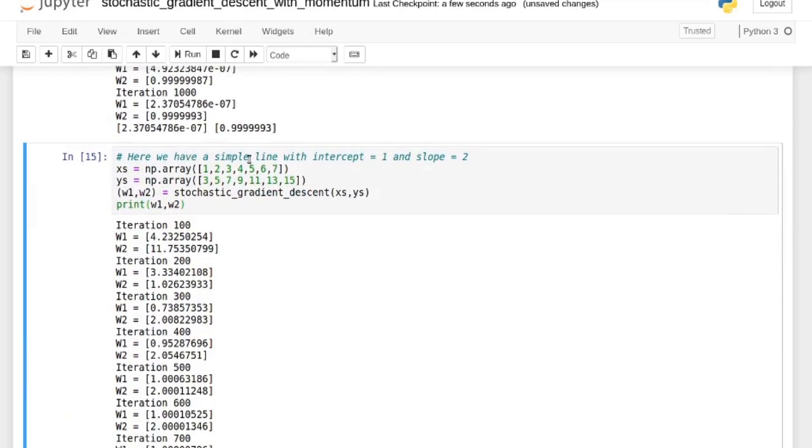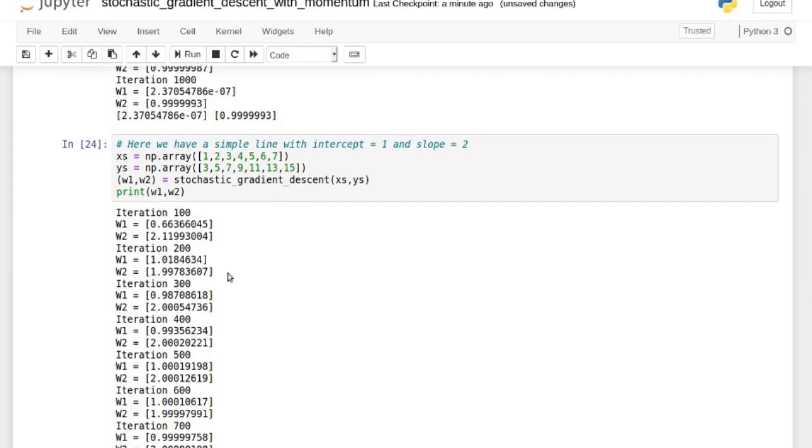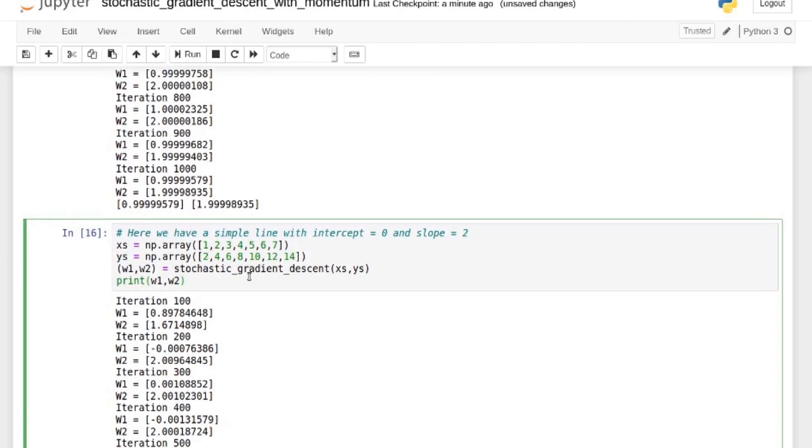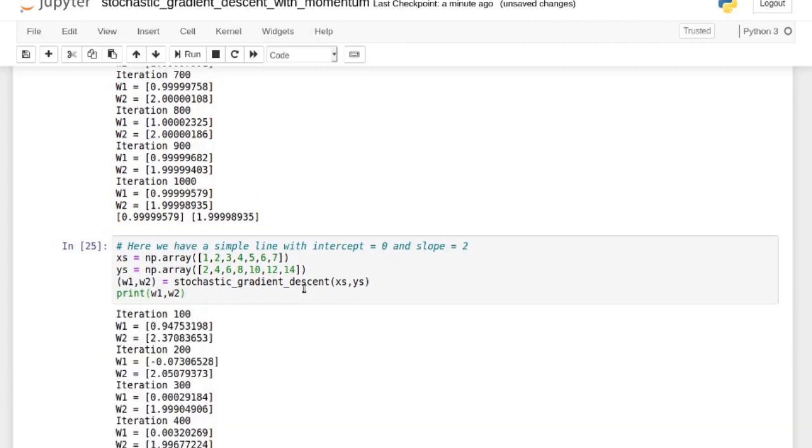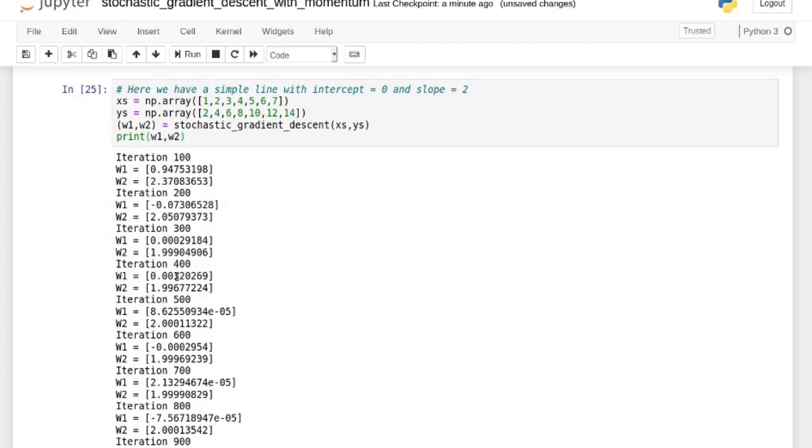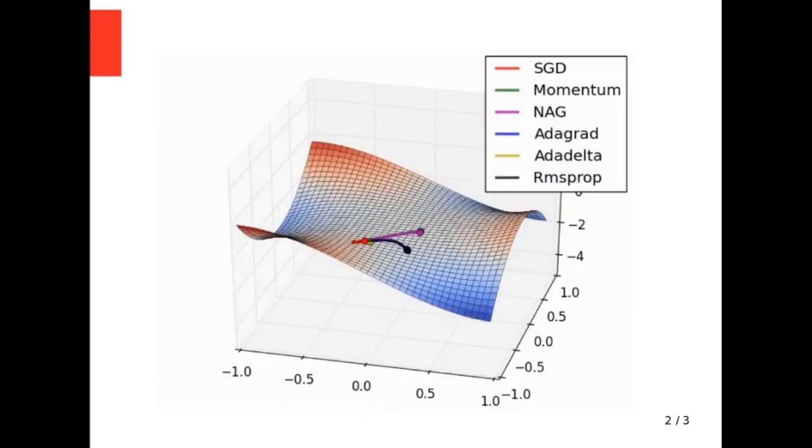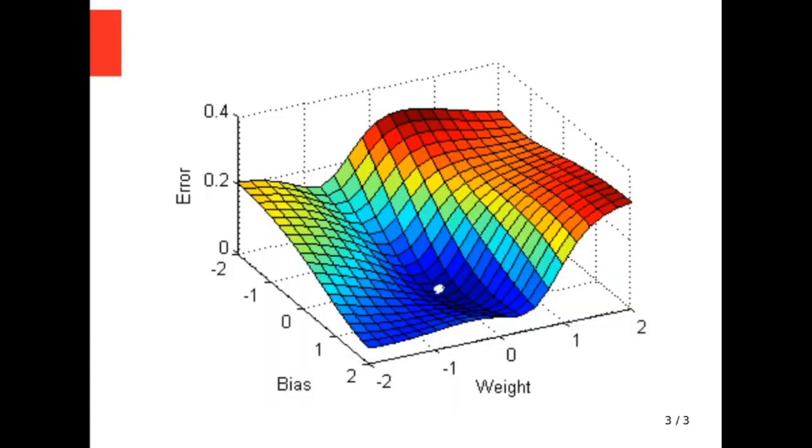If we try with, let's say, another line, intercept of 1 and a slope of 2, we should get something around the same vein of 400 iterations. So it's pretty good behavior. If we have the intercept of 0 and a slope of 2, we should get it also. That's it. We're doing great. It's a simple change, which brings a lot of power to the neural network learning by preventing it from being stuck in the local minima too much. So it's definitely a good modification on stochastic gradient descent.